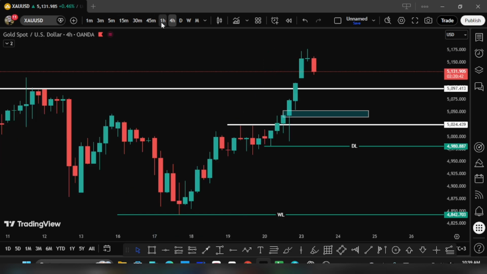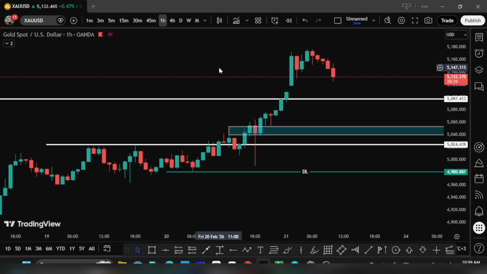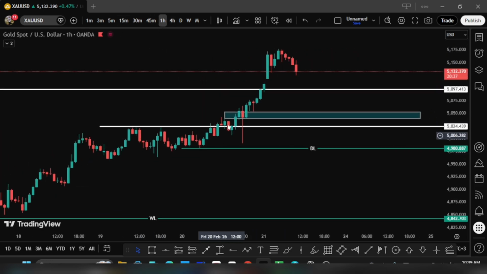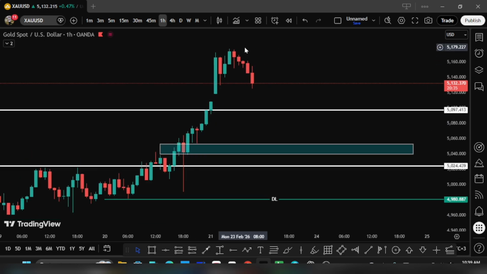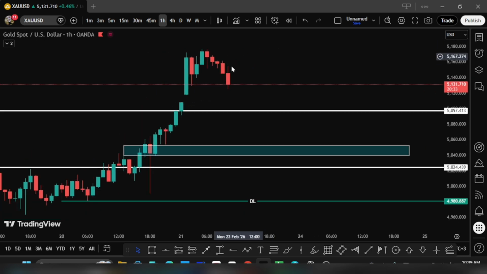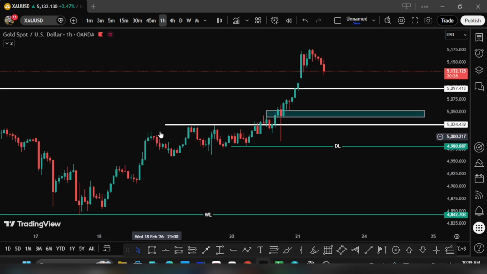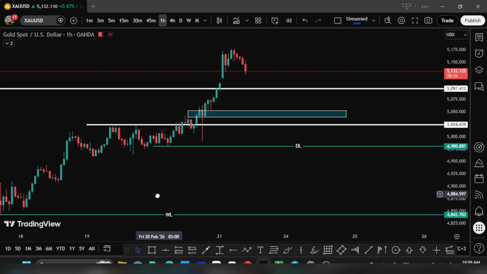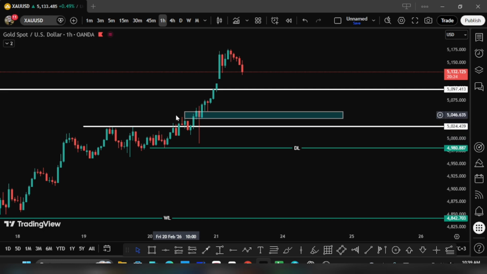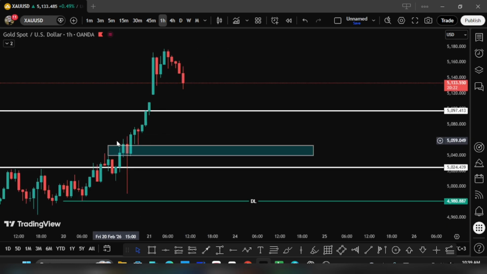Okay. Let's go lower to 1 hour time frame. So we have 1, we have 2, and we have 3. Okay, so price came high, low, then high, low, high. We had a low, then we had a high, small low, then high, then we have a low. So this is the last low.